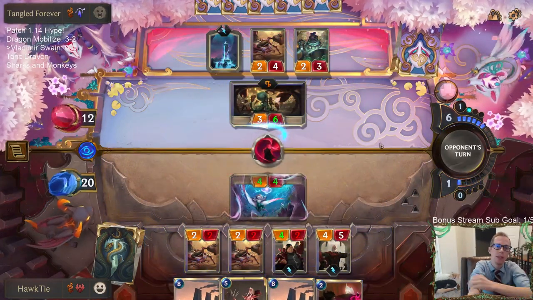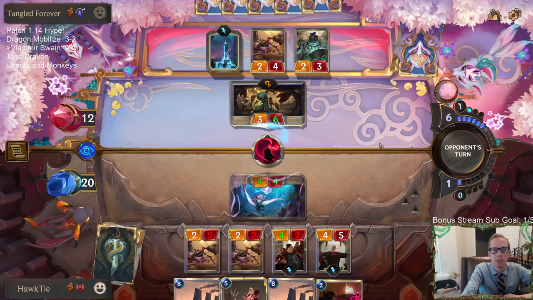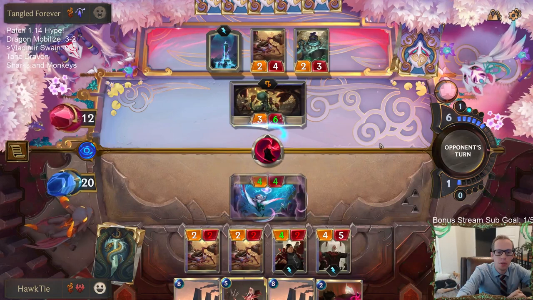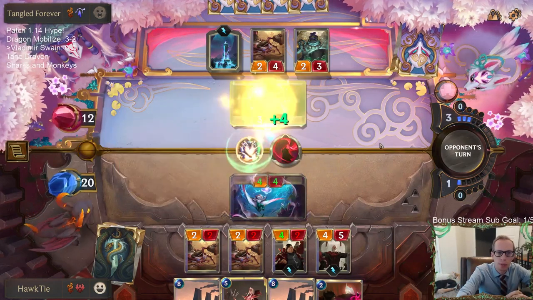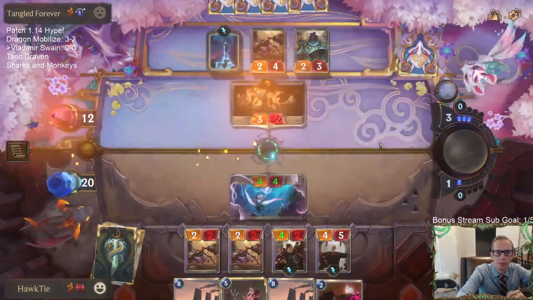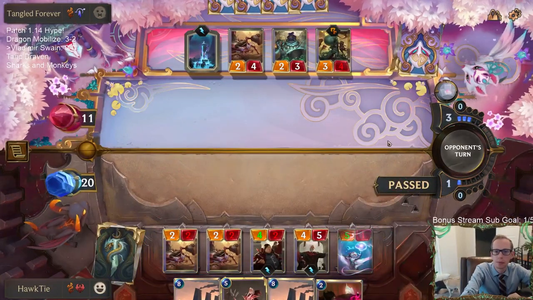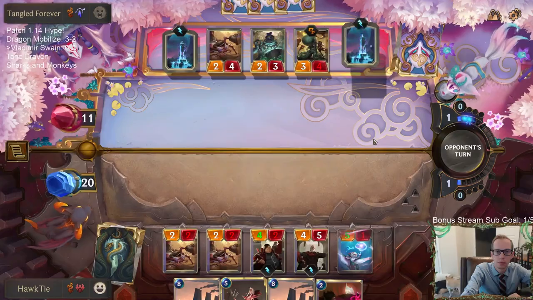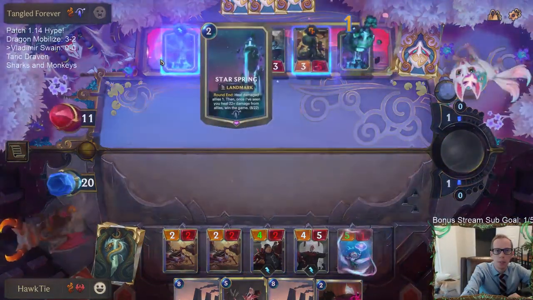Basically make it so Guiding Touch doesn't save Boxtopus, that they have something else besides Guiding Touch. They haven't really shown Pale Cascade or... Okay, yeah, Astral Protection makes sense. They haven't shown Pale Cascade or Bastion. Heal this thing quite a bit.